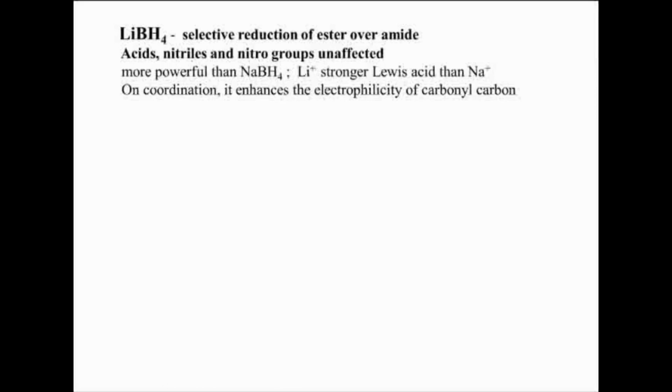Why? It is more powerful than sodium borohydride. Since it is more powerful, it is reducing esters, but it is not so powerful as to reduce amides and acids and other functional groups. Lithium is a stronger Lewis acid than Na+. That is why it is a powerful reducing agent. Further, on coordination, it enhances the electrophilicity of the carbonyl carbon.